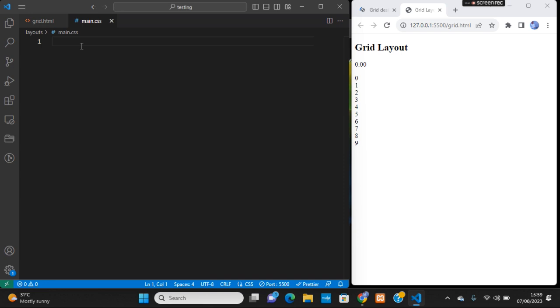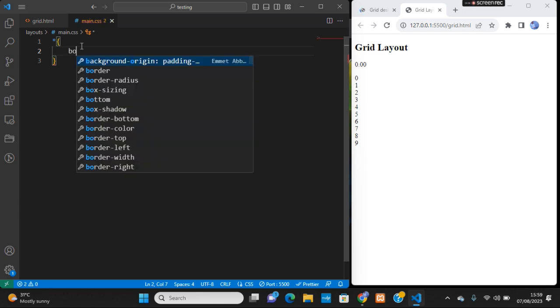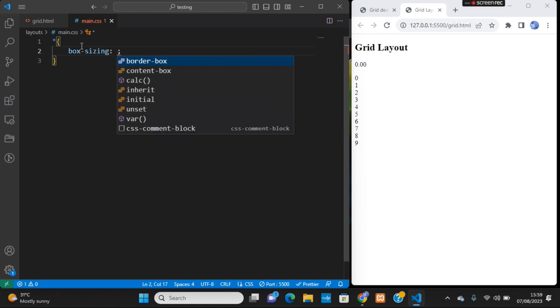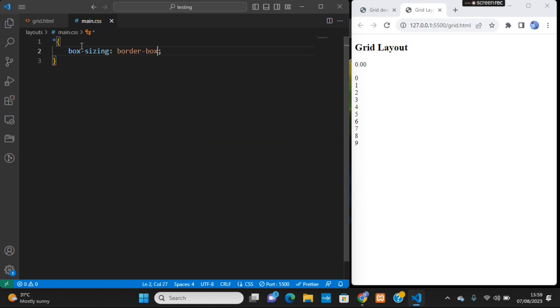Now let's set all the parts of this website to box-sizing border-box. It doesn't have any effect here, though, but it helps you to lay it out properly.